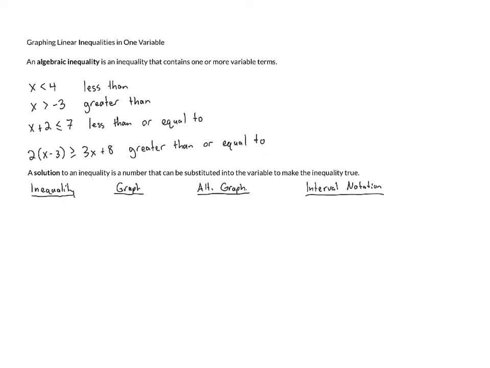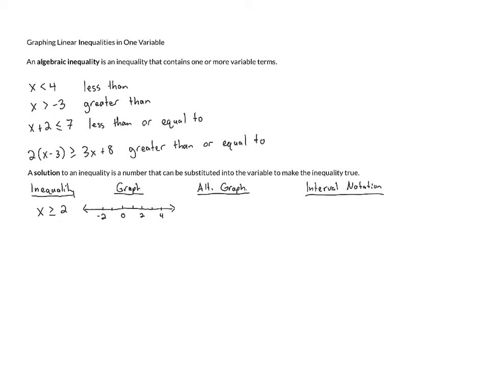All right. Let's jump in and look at an example of an inequality. Let's look at x is greater than or equal to 2. Now what I'm going to do is I'm going to draw a number line. 0, 2, 4, -2. Just part of a number line, of course. We know it goes on forever.